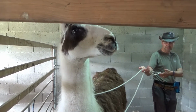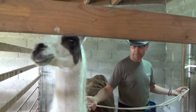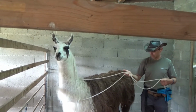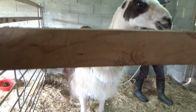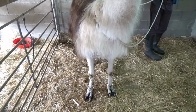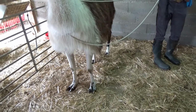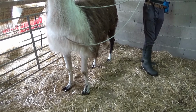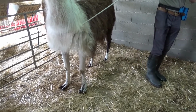So once you're here, he's calm. Just gently move in. Come up close to him. And then move back. Another thing to look at that's important are the legs, because the balance with the legs shows how the mind is. His legs are a bit further forward there, but if the legs are spread all over the place, then that's a good indication as to where his mind is. So you want it nice and square with the legs. So we'll just gently move him.